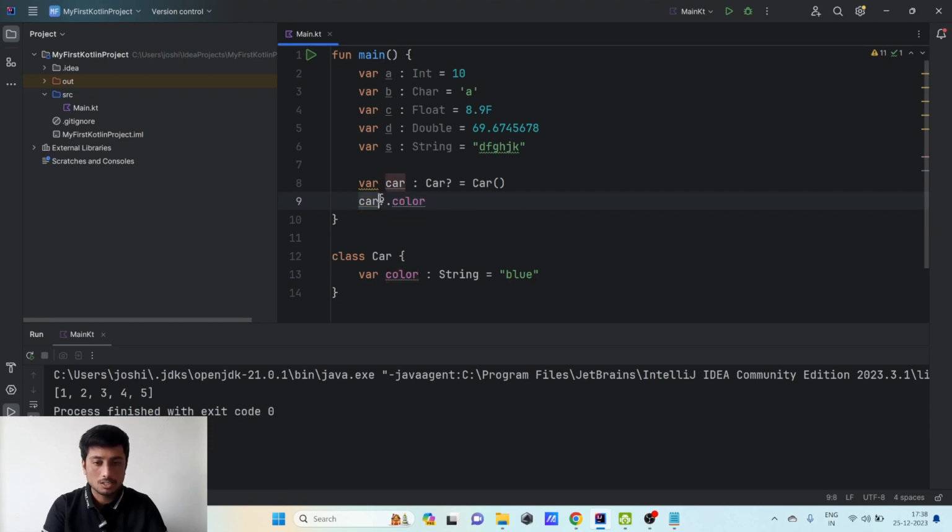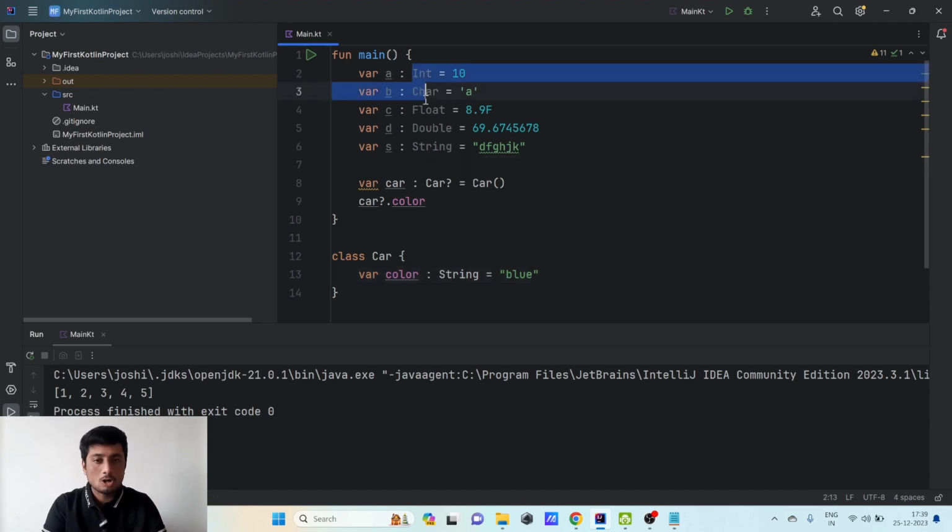Here it will check if the car object is null. If it is null, it won't execute the further code, and if it is not null, then it will use the property and let the further code execute. So this is the null safety provided by Kotlin, and it ensures that null pointer exceptions will not happen very often. This is about objects, but the interesting thing comes here as well.